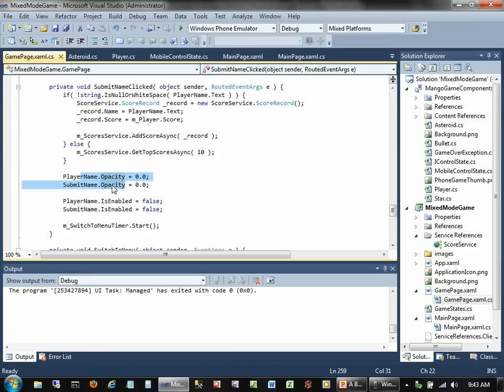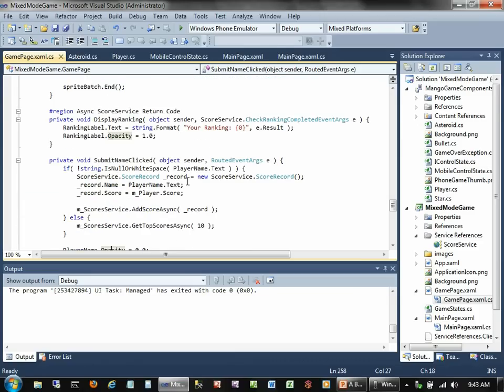The beauty about hiding that stuff like that, too, is if you play a second time and you've already put a name in, I can remember the name. Theoretically speaking, you can force them to log into Xbox Live and pull their gamertag name, but you can't necessarily guarantee that they have one. A gamer card is not required for a Windows phone. If you do that, there's an actual Xbox tab on the phone where you can get into Xbox proper, and their game would then end up appearing in there instead of on the main menu.